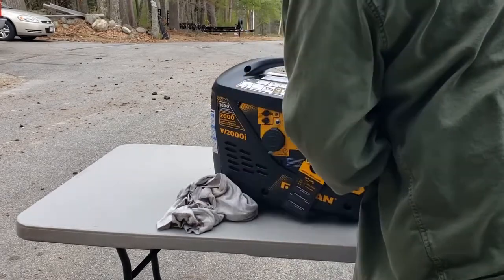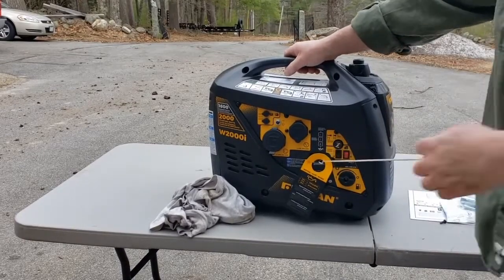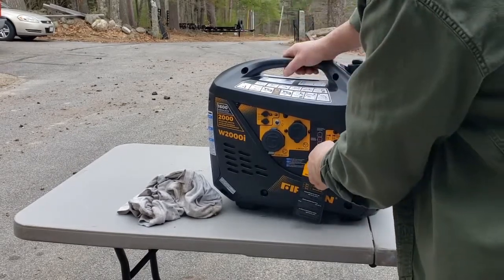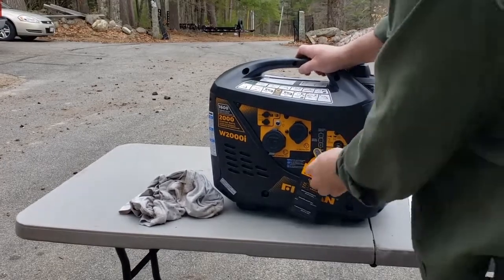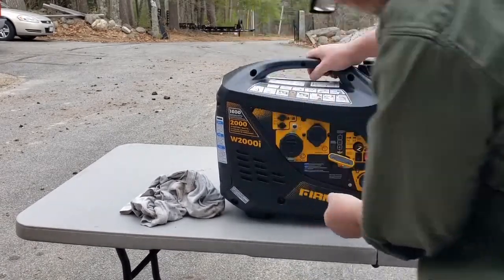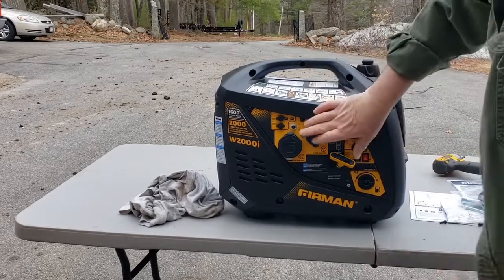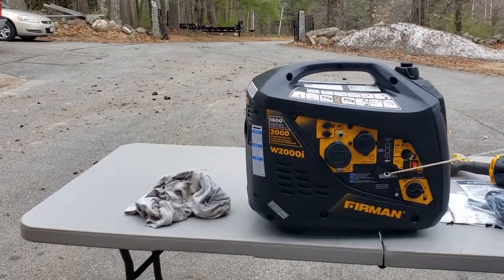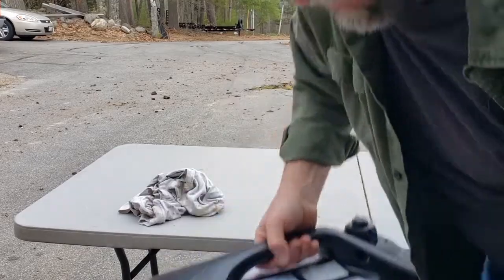Okay, now before I turn it on, I'm gonna pull this a couple times and get some oil flowing through it. So we're gonna turn the gas to on. We're gonna turn the switch to on and see what happens. But we'll pull the choke out. All right, it's on. Gas is on. Not sure yet. I'm gonna set it down on the ground, make it easier for myself.